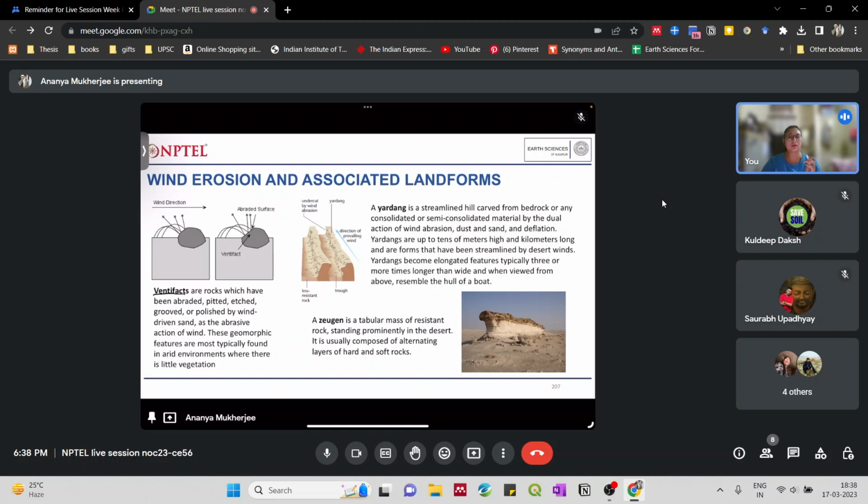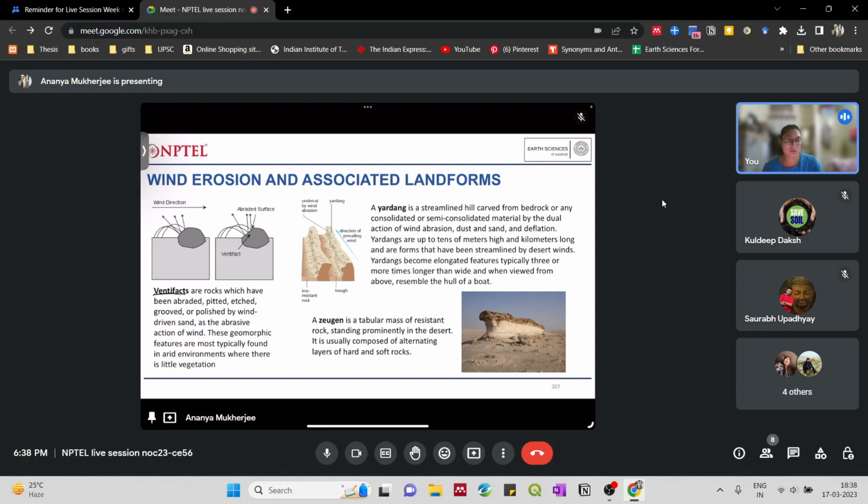Usually this happens in places where there is no obstruction to the sand being transported by the wind. They are flowing with the wind at great speeds, great velocity. When they meet an obstruction, there is a sudden drop, they get rebounded, or they just scrape over the outcrops that are present there. So that is how you get ventifacts. Ventifacts are these outcrops which have grooves or holes in them.